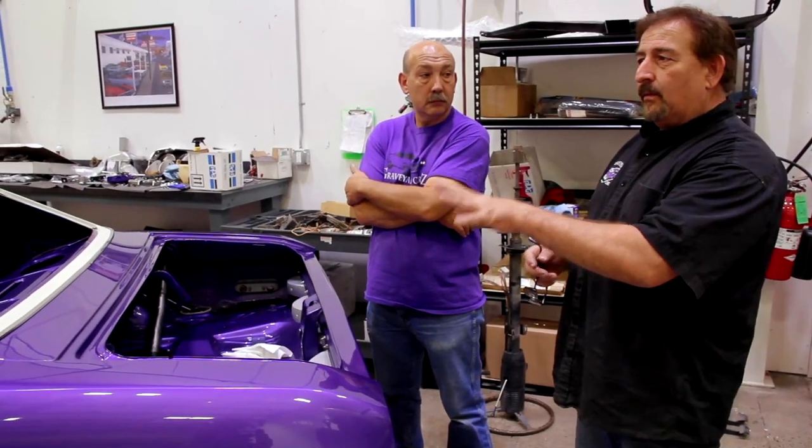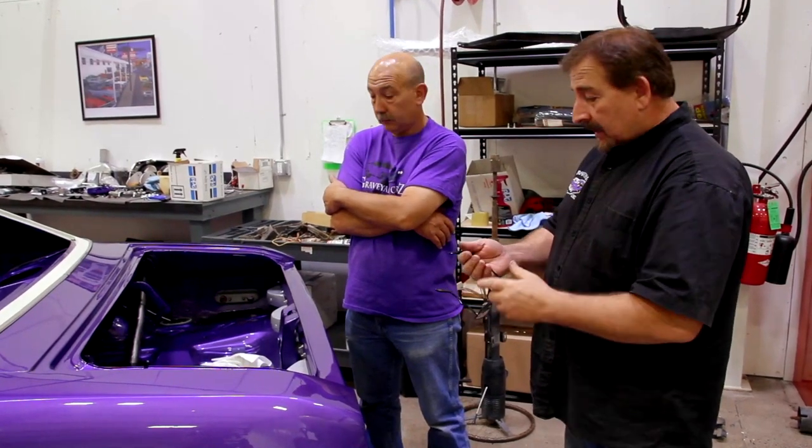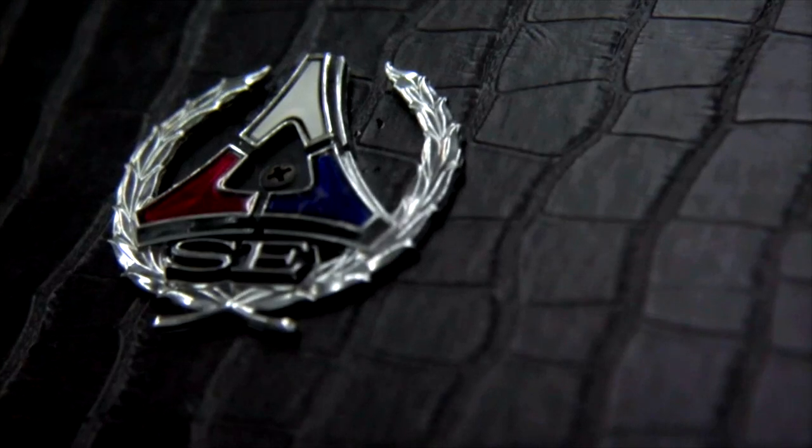But to put into perspective the rarity in that, most of these cars that were plum crazy would have had a black vinyl top. This one was optioned with the V1W. V1 means your vinyl top. The W, the suffix number or letter, is your color. So V1W would be white. V1X was from the TX9 black paint code on the Mopars, which would have been black. If you had a yellow roof, it would have been a V1Y, and so on and so forth. Now the V1G was the only code they had for the black gator green top, which is an exceptionally rare top, very desirable, looks exactly like alligator hide, V1G.